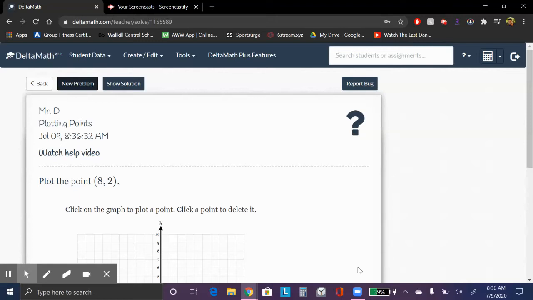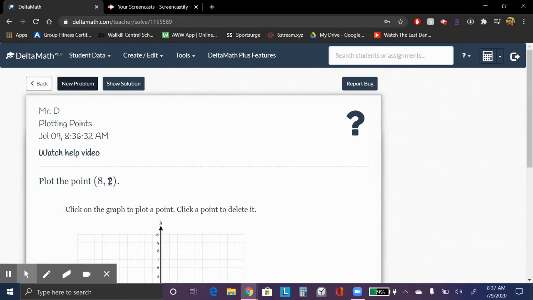In today's video, we are going to be plotting points on an XY axis, okay? Now, all the points are going to look like this, where you have two numbers inside parentheses with a comma in between. The first number is called the X value. It's going to tell you how to graph your point horizontally. The Y value is going to tell you how to graph your point vertically. So these are coordinates, all right?